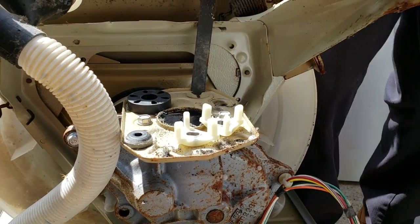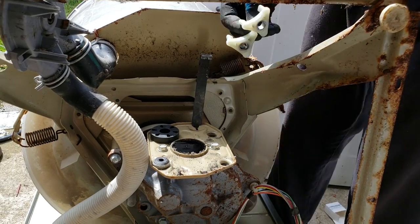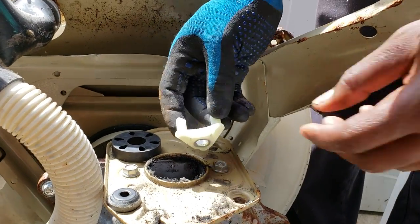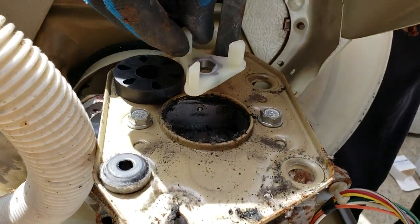So first thing you do, all right, put a little bit of grease around the back end. This one's going to go in the motor, and this one goes right, and this is your transmission, so it's going to run the transmission.